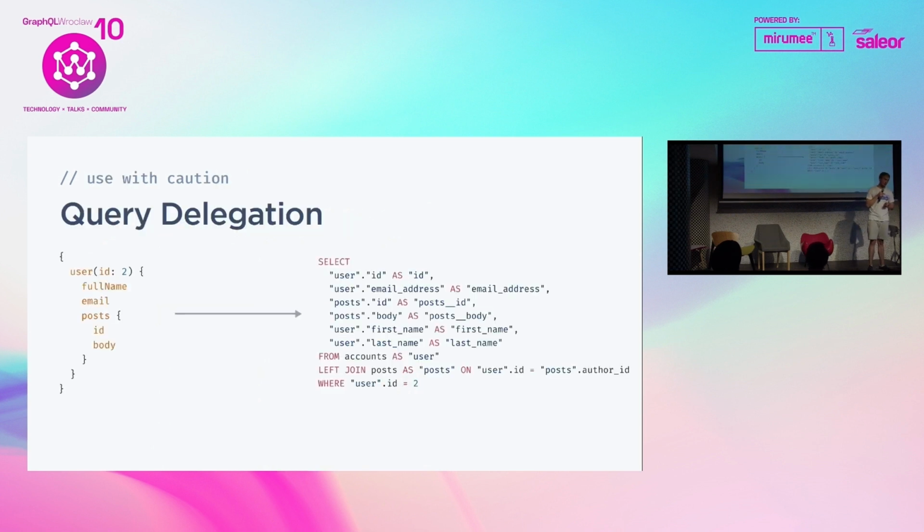There's one more topic, but I want to mention, use it with caution. It's query delegation. It's something that, for example, Hasura is using, a technique where you basically turn the whole GraphQL query directly into an SQL statement. It's nice. The problem is that the guarantees that you usually have around your GraphQL execution in the server are not there anymore. So be careful. I shot myself in the foot with it. It's super tempting to use because you save round trips. I usually recommend just using data loader instead, although this looks very tempting. And by the way, with Postgres, you can basically turn anything into just one big query.